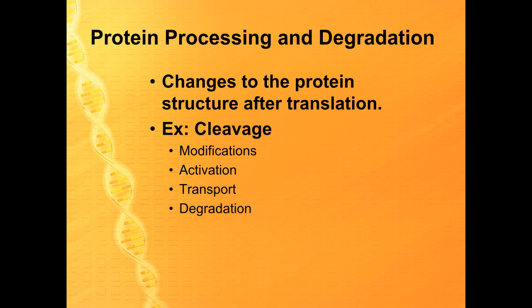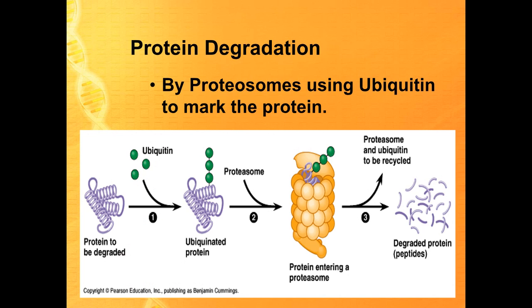So after we make the protein, we could control the protein itself. So this would sort of be post-translational controls, and that's where maybe we're done with the protein and we don't need whatever it's doing. Maybe that enzyme is no longer needed. So what do we do with it? Well, we can change it. We can turn it on. We can move it somewhere else. We can engulf it and encapsulate it, or we can break it down.